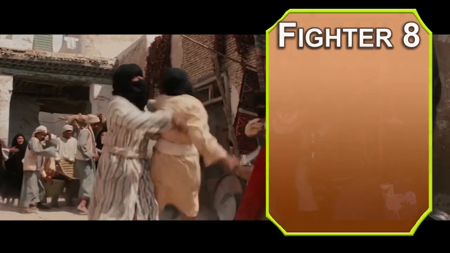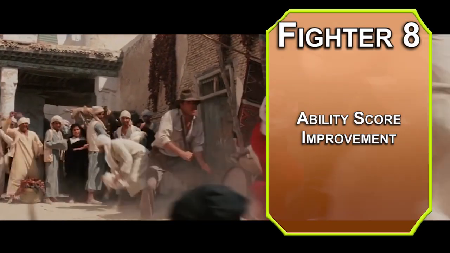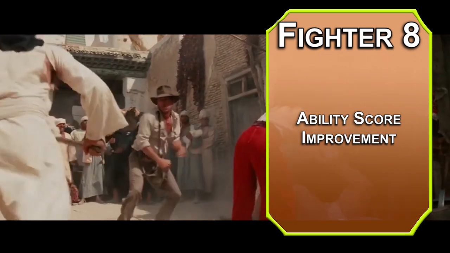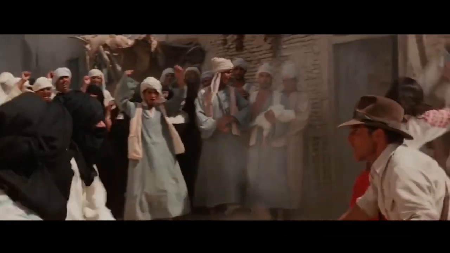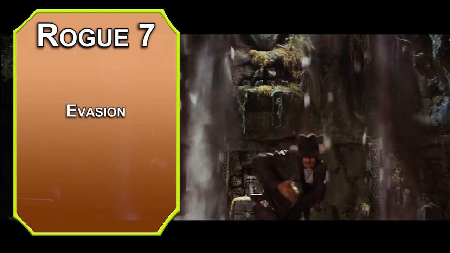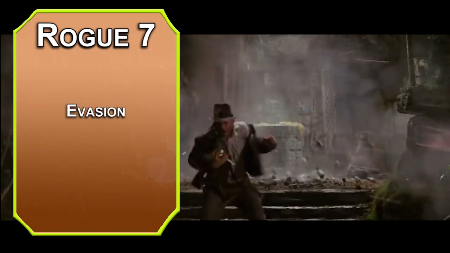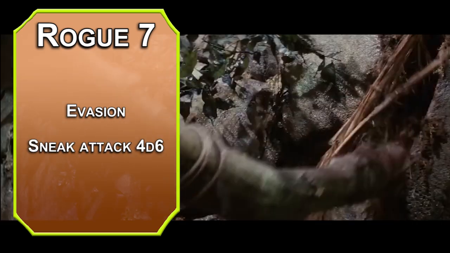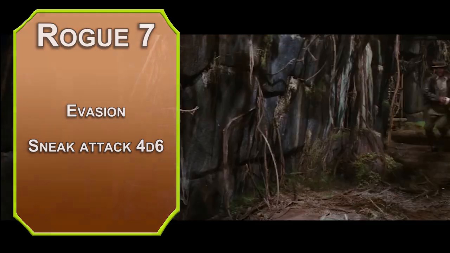Level 8 fighters get an ability score improvement. Cap off your dexterity here, as you've already got expertise in virtually every intelligence skill, so your dex needs more help. Back to Rogue now. Level 7 will give you Evasion, letting you take half damage on failed dex saves and no damage on successes, which pairs well with a really high dex bonus and advantage on saves against traps. Your sneak attack is also now 4d6, which is really nice.